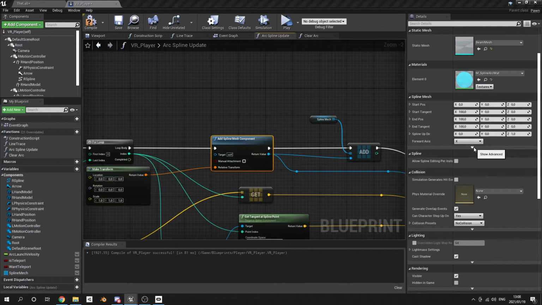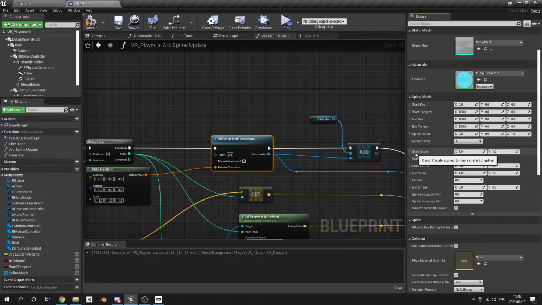Underneath the forward vector, you'll see one arrow. Press on it. Start scale. We actually want to change that a bit higher because the item that I'm using is actually pretty small, so we're just scaling it up a bit. End scale, we are also just going to be scaling it up a bit.